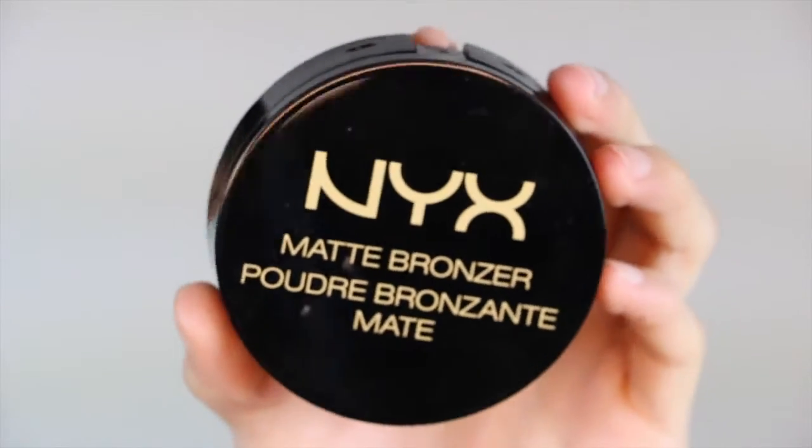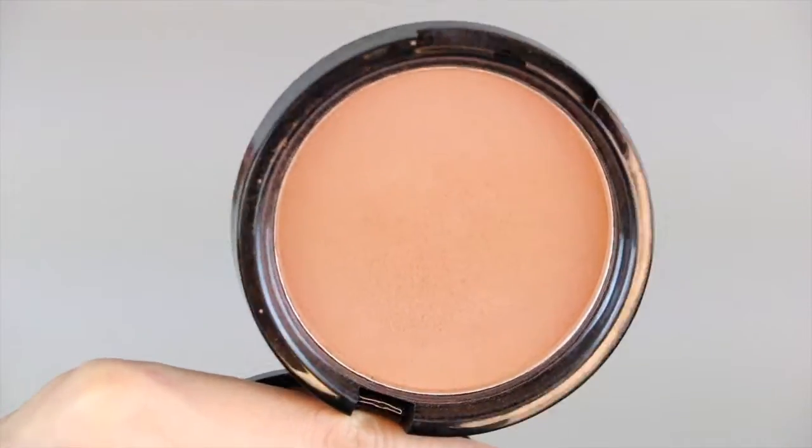Alright, so for bronzer, I'm taking the NYX Matte Bronzer, which is actually one of my favorite drugstore bronzers, just because it's hard to find a matte drugstore bronzer. So I'm just going to take a little bit of that on a Coastal Scents brush, and I'm going to put it a little bit underneath my cheekbones, and then I'm going to take the remaining product and run it along my hairline and a little bit underneath my jawline. So I'm just going to take a little bit more of this and do the same thing on the other side.